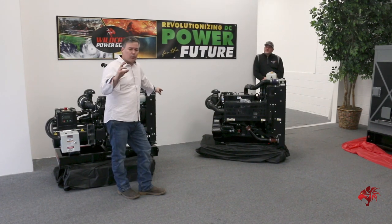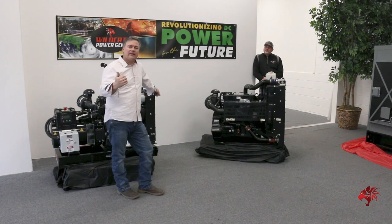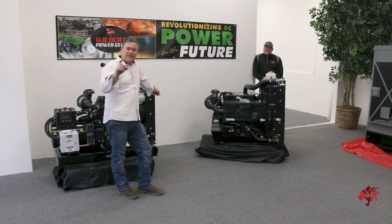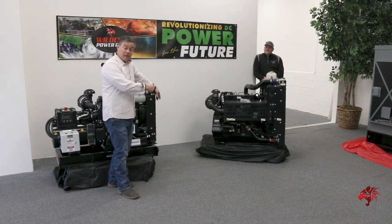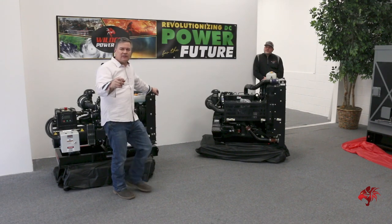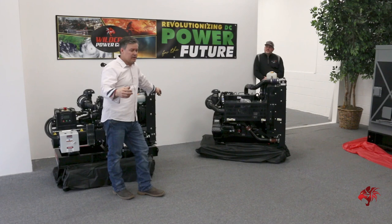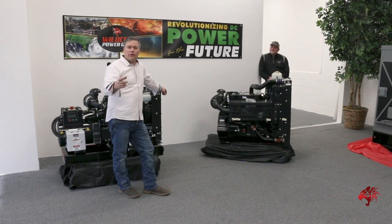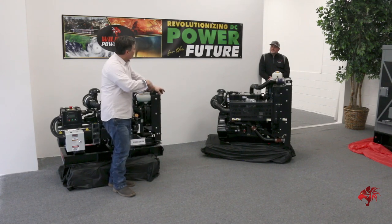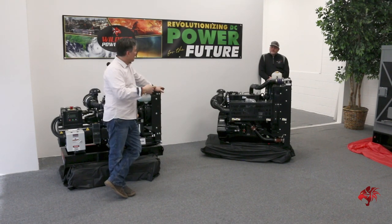The Maverick DC generator charger is designed to focus on the battery and make sure that battery is healthy. We have the capacity to program our generator to charge the battery just like a charge controller will do, but with a reciprocating engine. Whether it's diesel, natural gas, or propane, we can take that engine and make sure it's giving the correct charge — whether it's a pulse charge, a square charge, whatever that battery needs, at the right voltage and the right time. We came up with a good analogy at a trade show — we like to call it the airbag.